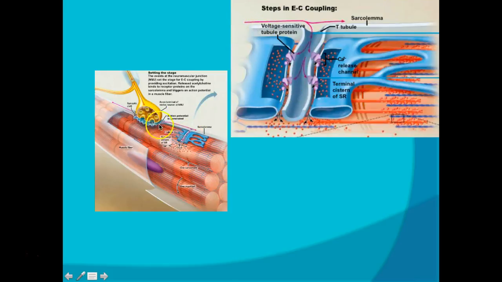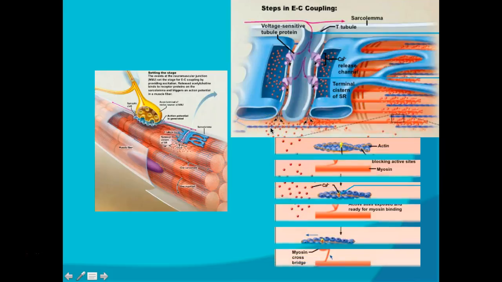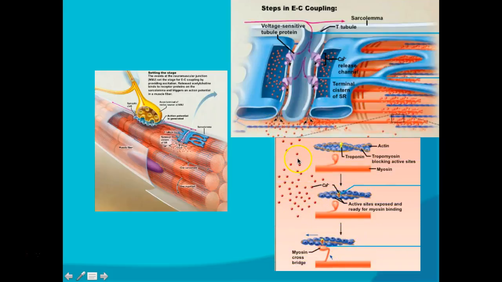So let me repeat myself. Remember that action potential gets sent down the sarcolemma and, moving down the T tubule, triggers a change in this receptor, this protein here on our T tubule. And when it changes shape, that causes these calcium channels to open up, and the calcium moves from our sarcoplasmic reticulum, or the SR, into our myofibril. Now we could see a little bit better here in this zoomed in image, but let's go ahead and look over here where it's broken down even more.